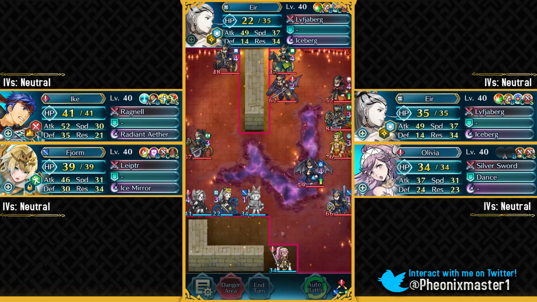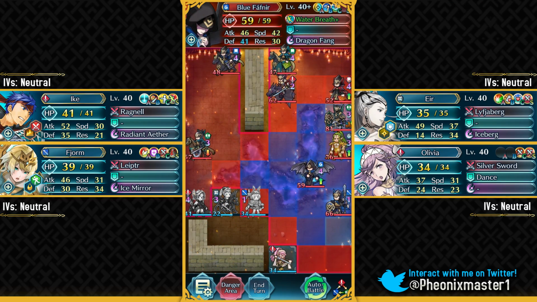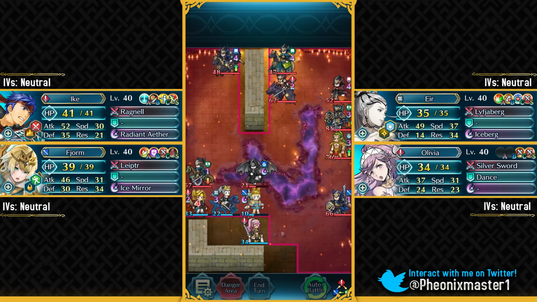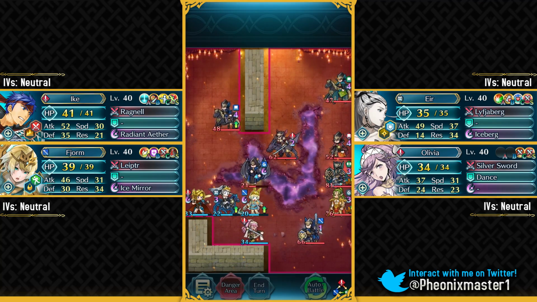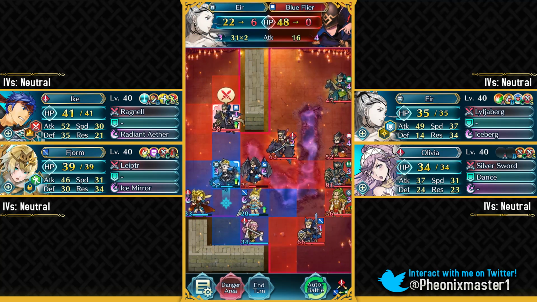That red archer did have Drive Atk, so now that he's gone, this blue mana Keat is going to be doing a bit less damage to our Fjorm. And honestly, you could use some other unit in place of Ike if you don't really have him, because he's not really used all that heavily on this map. Yes. Alright, so we can just take out this blue flyer.